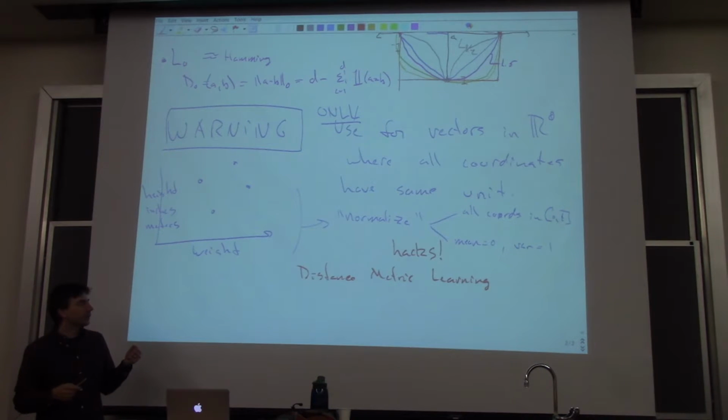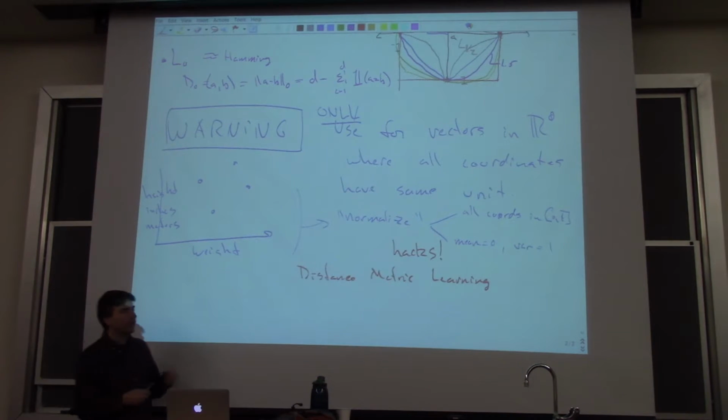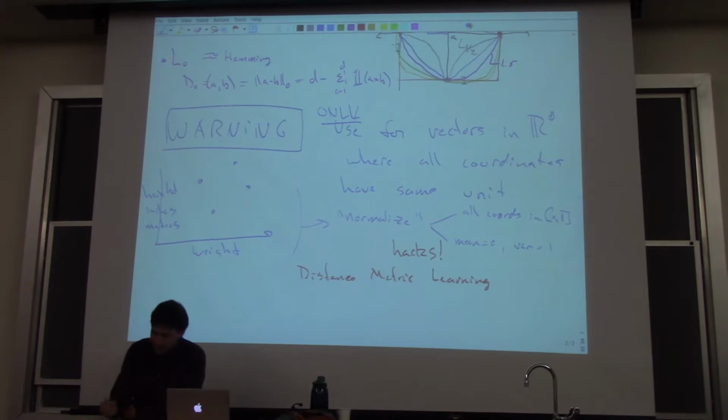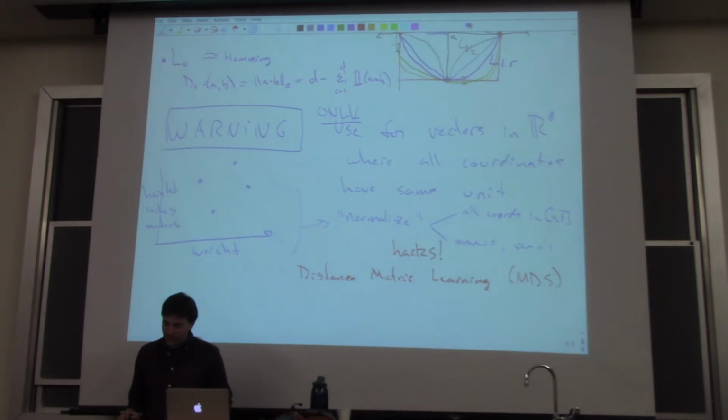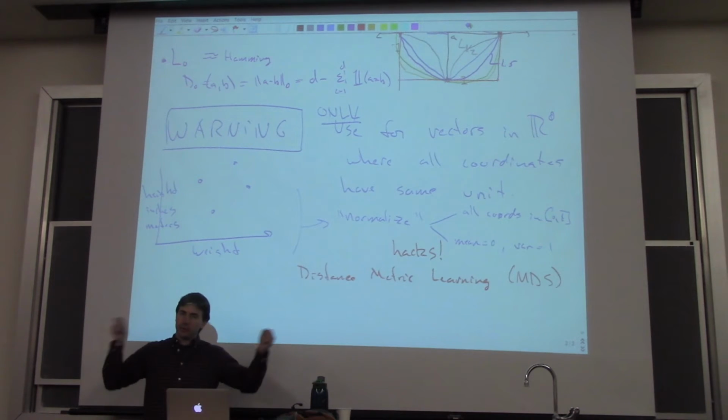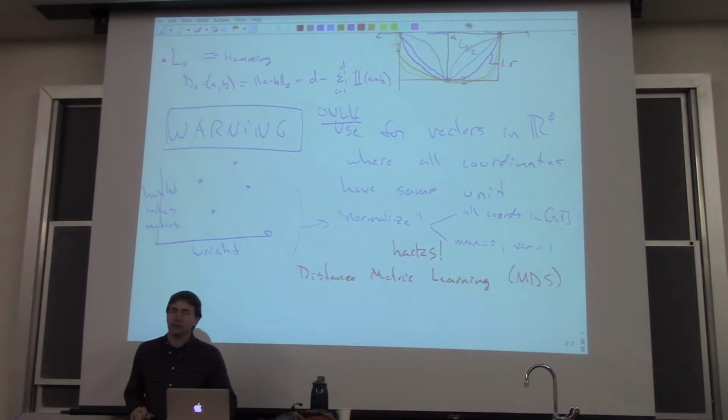and basically it tries to find a normalization or scaling of these so that you do have a distance, and you need to have some input. You need to say certain things are far and certain things are close with some values. You don't have to label everything, but if you have some labels, then you can try and learn a metric that applies for everything. And this will be related to a technique called multidimensional scaling that we'll talk about in the PCA lecture. But there you need to have some labeled data. Some things are further than others, and you have some numerical quantities associated with that.